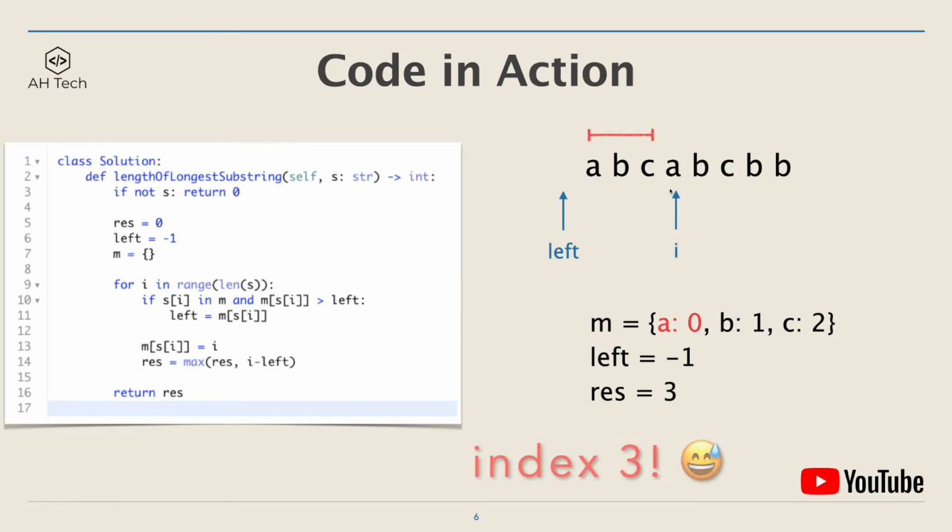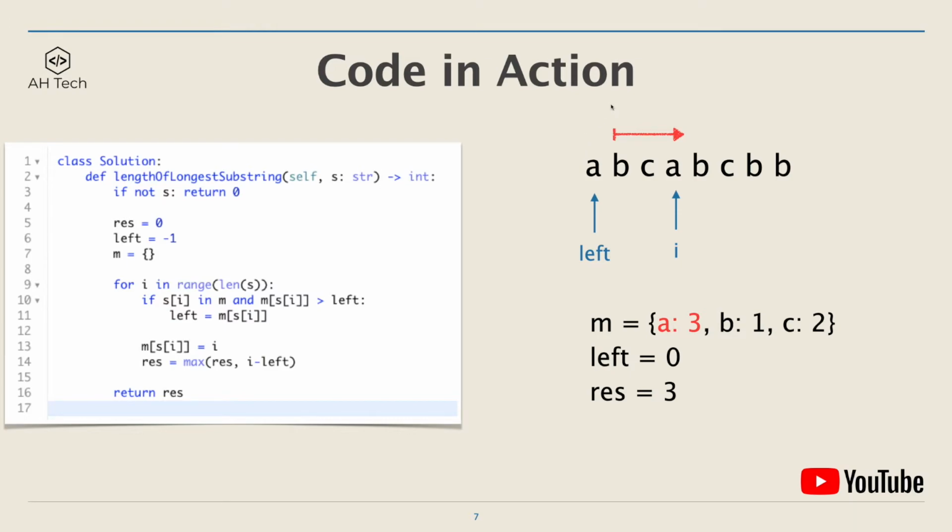But when we hit another A at index 3, it's already in the hash map, and the last index of A is 0, which is within the sliding window. It means that A becomes a repeating character. And what we will do here is update A to its current and latest index, which is 3, and then move left to the last index of A, which is 0.